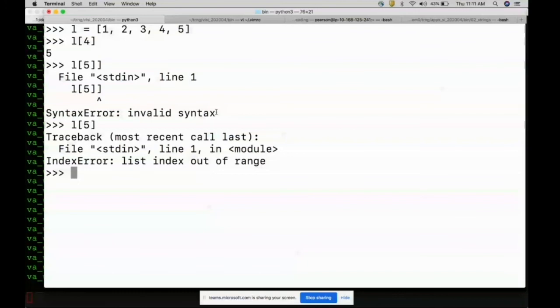There is always a possibility that the list may not be that long. So how will you write the code? Let's say I'm looking at position 100.